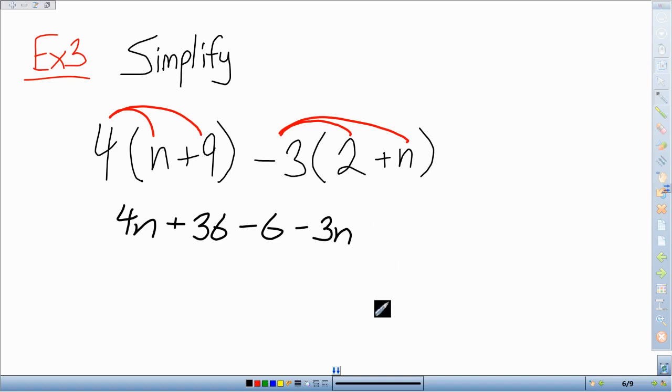Remember, always look for like terms. And it looks like, oh, we actually do have like terms we can combine. Starting with my variables, I have a 4n and a minus 3n. 4 minus 3 gives me a 1n. But just like I was saying before, we probably wouldn't write that as a 1n. We'd probably just write it as n. That 1 is implied. Cross them out. Last thing, a couple constants, 36 minus 6, positive 3. No more like terms. I can't add these together, so we're done.